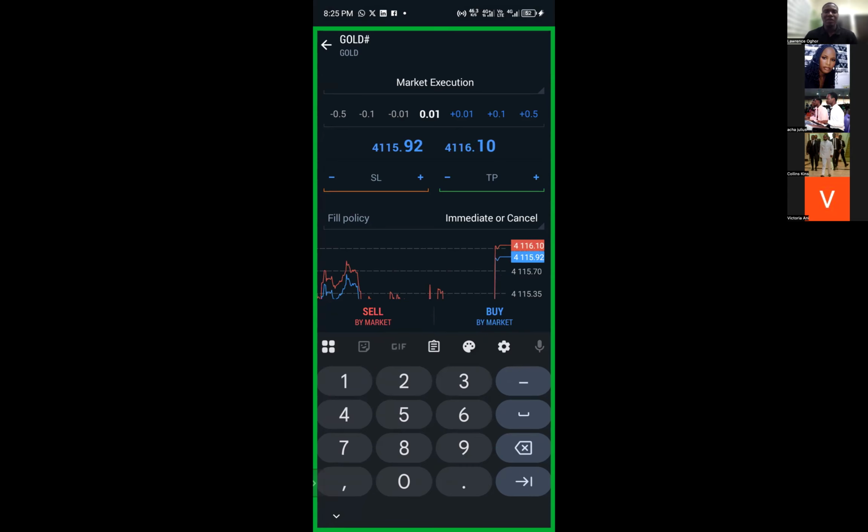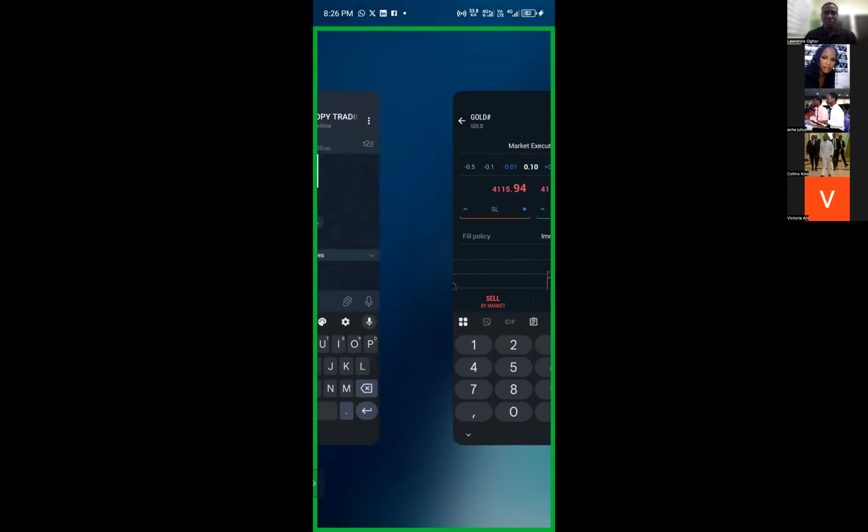Now enter with the same 1.0. Let's see, they might not let you. A 0.10, sorry. Meaning that you are going to use $10 per 10 pips. Now enter a buy, the same stop loss, the same TP. That has to be very fast because the market is already leaving.